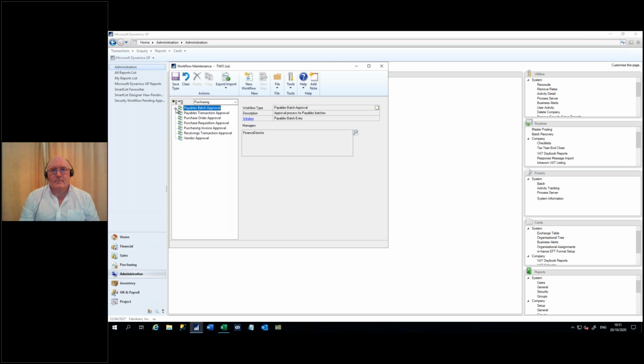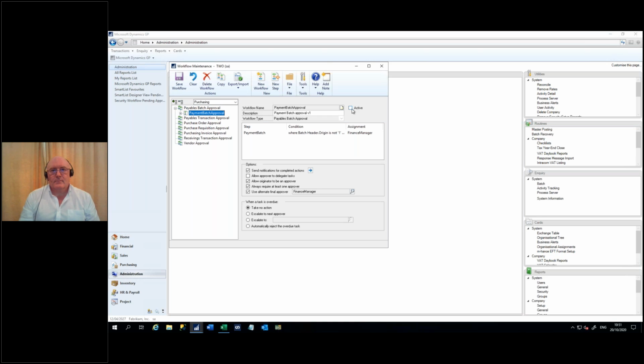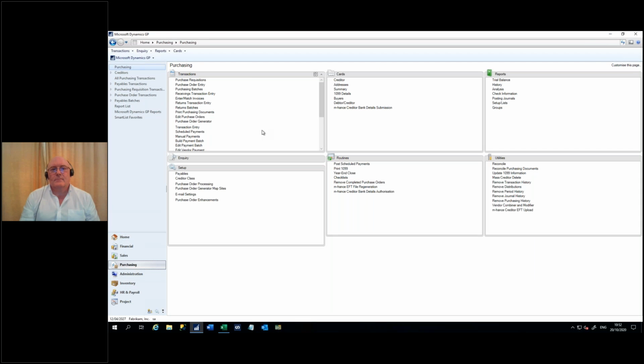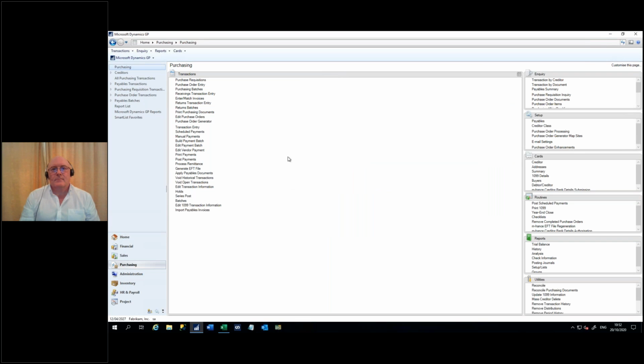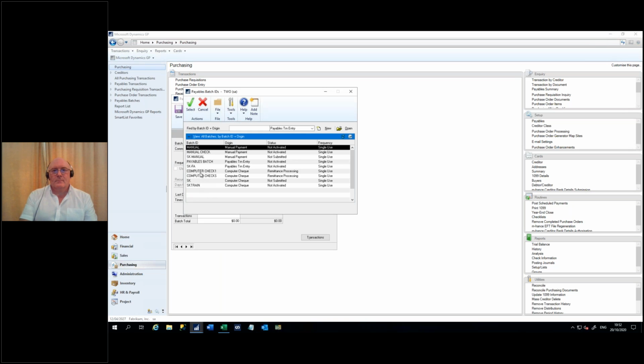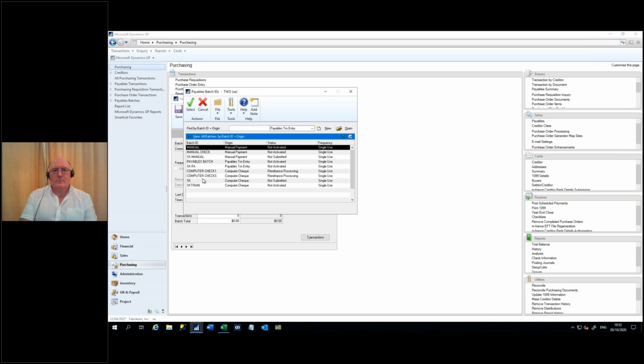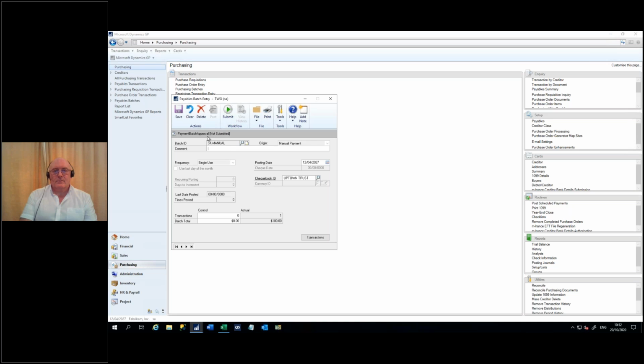If we switch on the payables approval here for payments, and this was set up for me by my colleague Michael Boyle, so I won't even pretend to know what it's doing, but it does look at your Active Directory. When that workflow is switched on, and I go to my payables, and pop in to my transactions, so within my payment windows, and I'm going to talk about these later because some of you mightn't even recognize the names of these anymore, but for a payment batch now, when I open my batch, I've got a computer checks batch in here. Okay, wrong one. Sorry. And it says it's not been submitted.